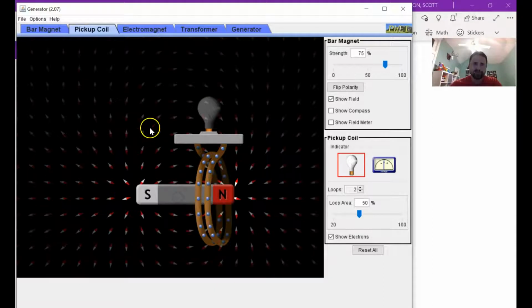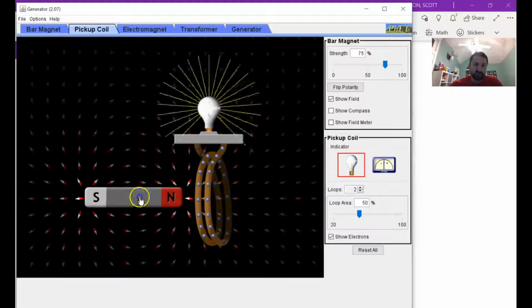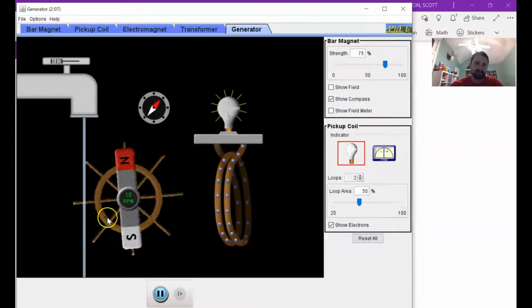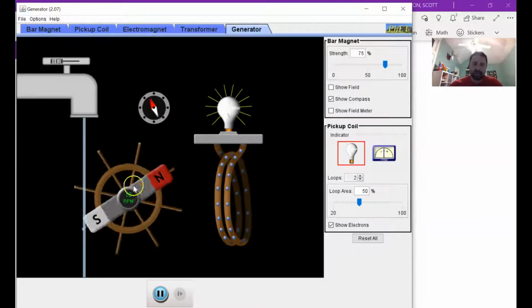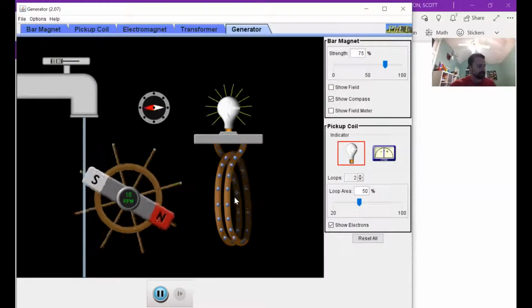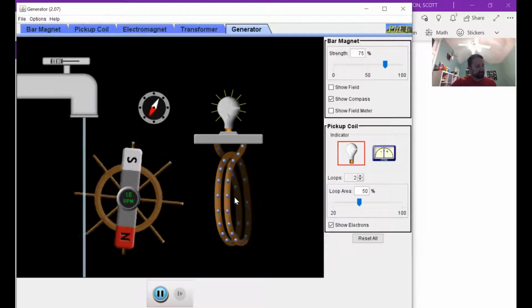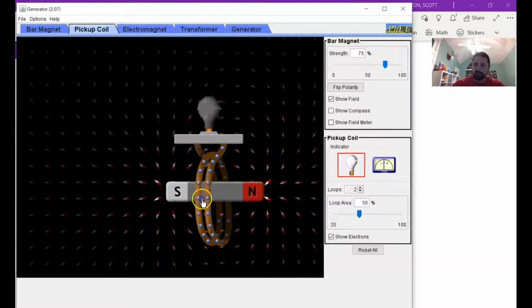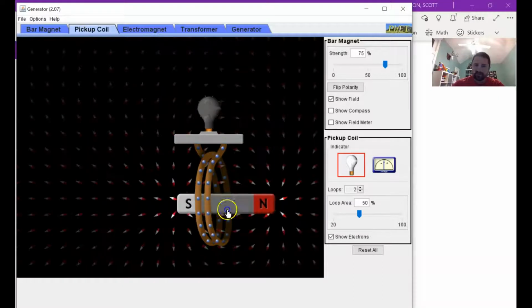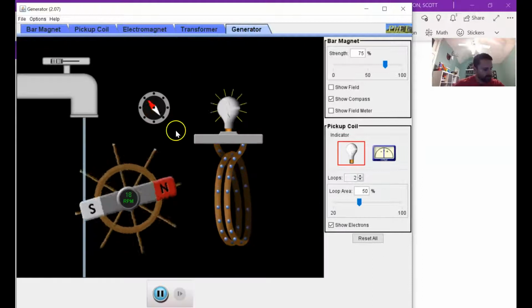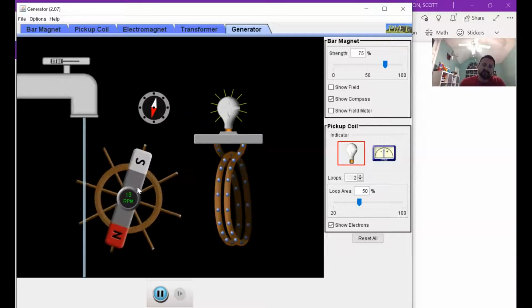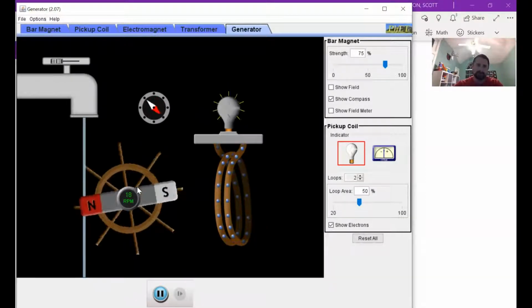This is kind of hard to do with my hand, so it gets tired. So what we can do is find different ways to harness other things instead of physical motion. Here's one: I'm able to use electricity to spin a magnet, and as that magnet spins, it causes the electrons to move. So a generator works in two ways. You're either pushing a magnet through a coil of wire, and that produces electricity, or you're spinning a magnet near or inside of a coil. But it's all about the movement of a magnet on the coil of wire.